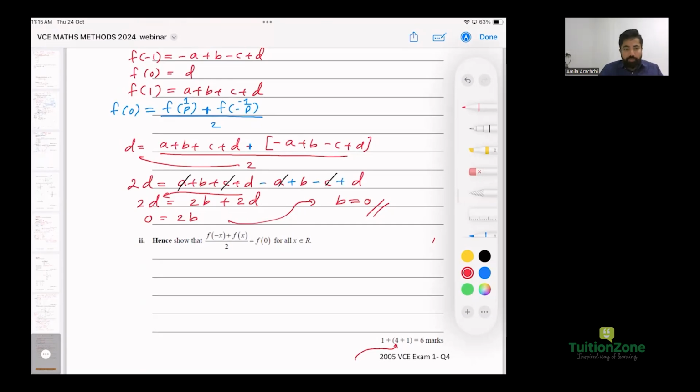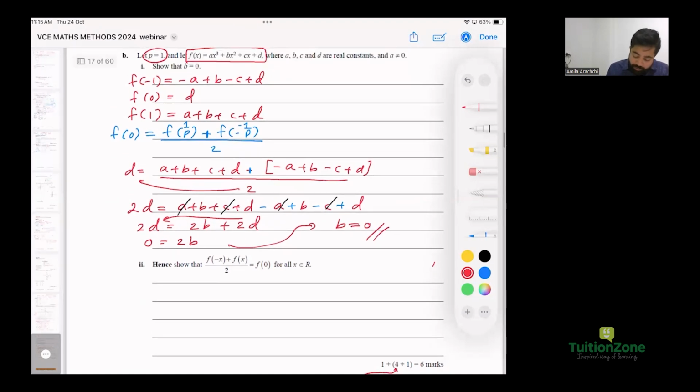All right, what's the plan for this one, for the part 2? What's the plan for this? It's the same equation again, isn't it? I think you know the values for the f of negative x, f of x. So simply use the same technique and see what you can get. I think we know what's the answer for the f of 0. Maybe get the answer for the left-hand side again.